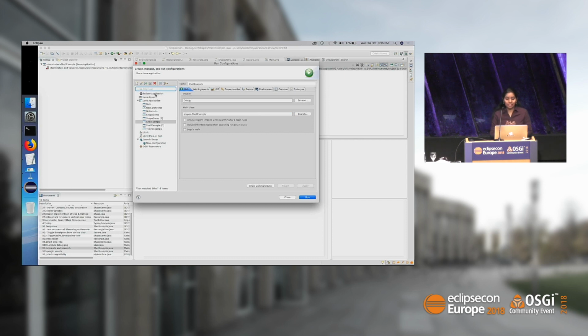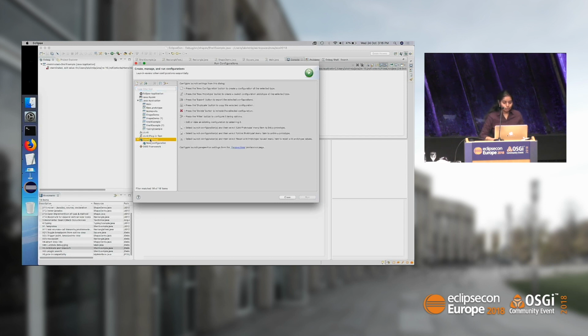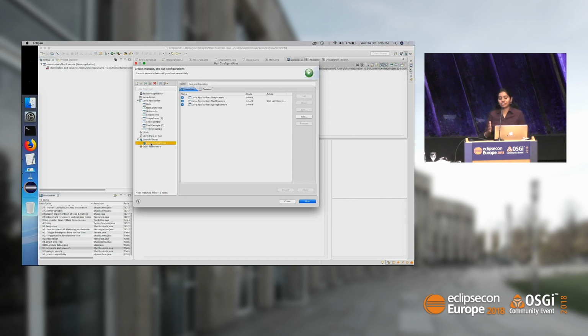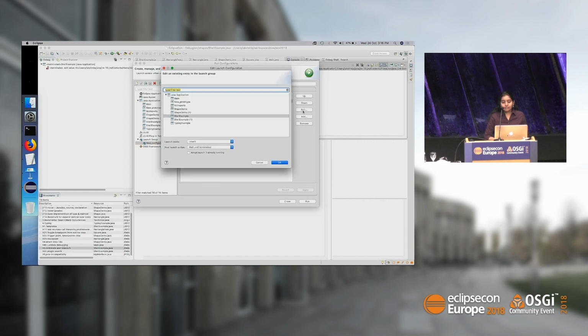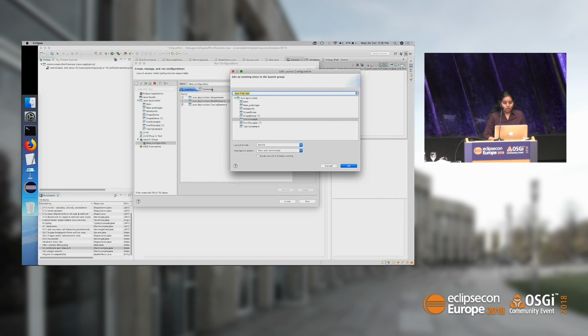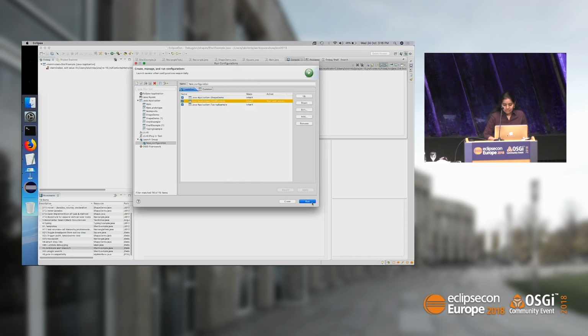Eclipse also provides support to launch multiple launch configurations in a sequence by creating a launch group. So if you want to launch multiple launch configurations in a sequence, then you can create a launch group and add all the launch configurations which you want to run. And you can also have specific post-launch actions. For example, after the launch of this, I want to wait until it is terminated. So you have other options as well, like delay or wait for some console output. So let me run this.